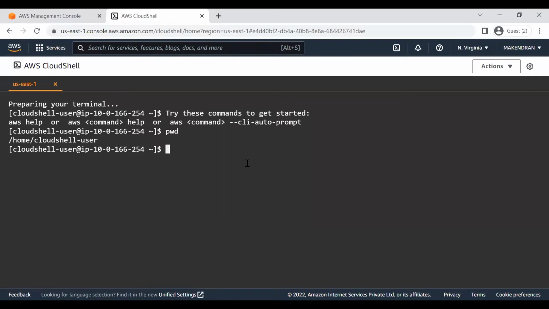So currently I'm going to create a new file, a sample Python file, which will perform addition of 2 numbers.